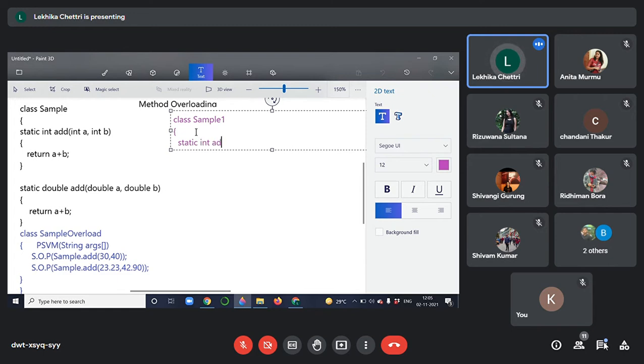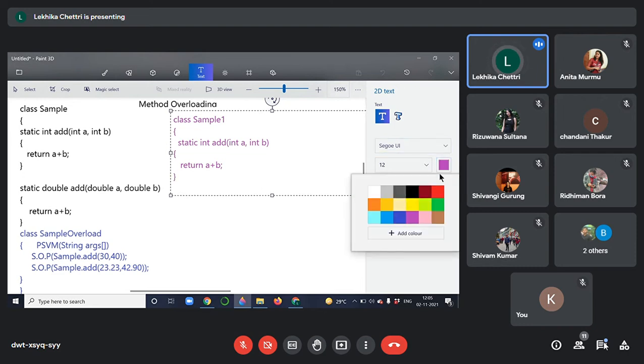integer add, taking two variables, integer A and integer B. It returns the same thing, return A plus B. I close this window. Okay, so now I am going to create one more method.